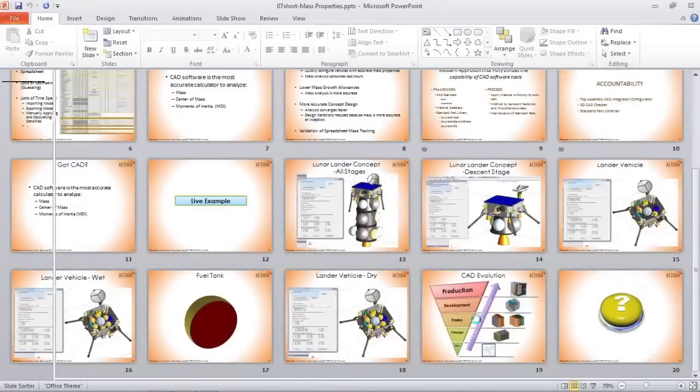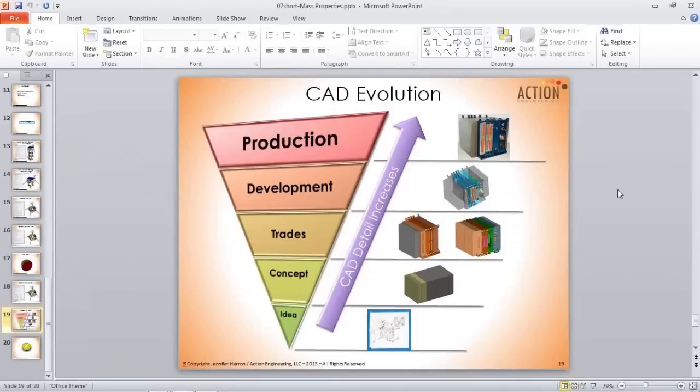I will follow up with just one piece of advice here, and that is to understand that CAD evolves as your design evolves, so does the detail in your CAD. I've got a number of examples here. Obviously, when we're starting at the CAD idea concept stage, you may or may not be on a napkin, but this particular design started here as a napkin, and then we moved up, okay, well, give me some concept ideas. It's going to be a bunch of slices. They'll be stacked together. And then we went into two different trades.